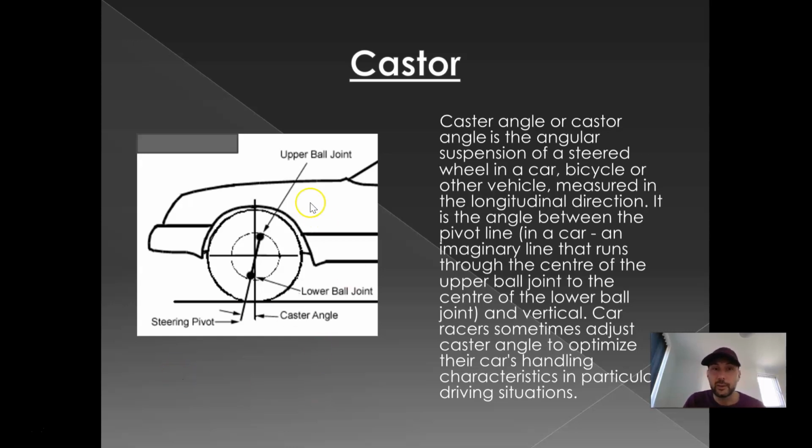In regards to a vehicle that we're looking at here, with caster, what we'd look to do is point the suspension in the direction of travel. When we point the suspension in the direction of travel, as you can see here through the upper ball joint and the steering pivot, and the lower ball joint here into the steering pivot, you can see there's an angle pointing in the direction of travel, which is going to be this way. Okay, this way actually, sorry. And that's going to allow the load of the vehicle to push in the direction of travel, keeping the wheels stable. Also, what this helps with is something called self-center steering. So when we let go of the steering wheel, the wheels, when they're being forced in a forward direction, are going to come straight and they're going to align. Okay.